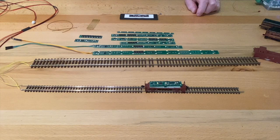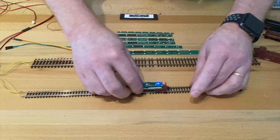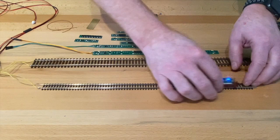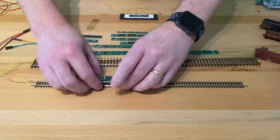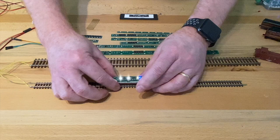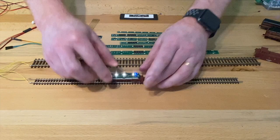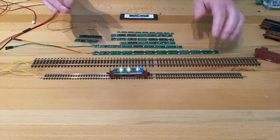Let me demonstrate: I'll put the caboose on the track and pick up one end of the car off the rails. You can see the lights stay on for three or four seconds. I'll pick it all the way up and put it back down. Just like going over a frog — it does a great job when pulled behind a freight train. Nobody had previously put together a combination of parts to light cabooses, so we now have an N scale and HO caboose kit.